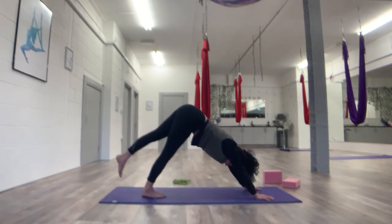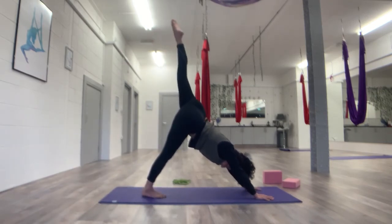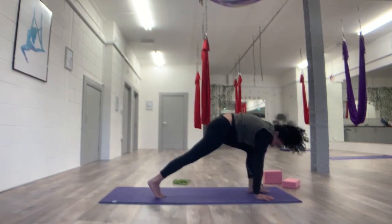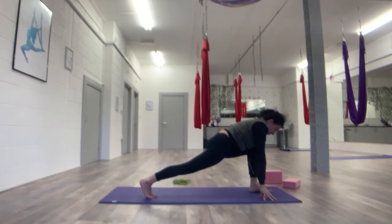And then we'll inhale, float our left leg up to the sky. Push and point into that toe, stabilize your shoulders, reach the leg overhead. And then we'll set that left foot in between our hands, finding that low lunge position first, okay?